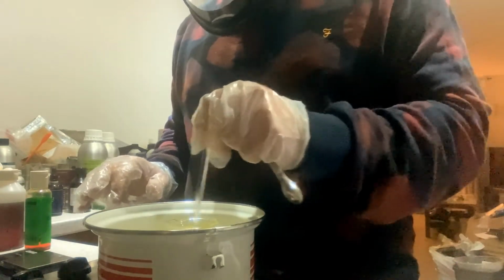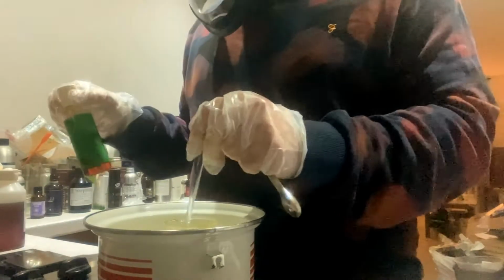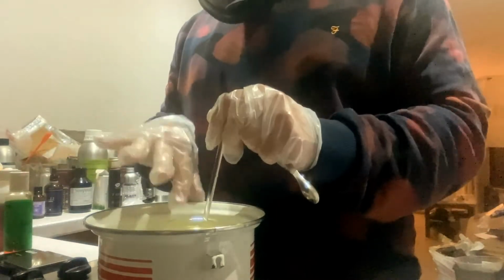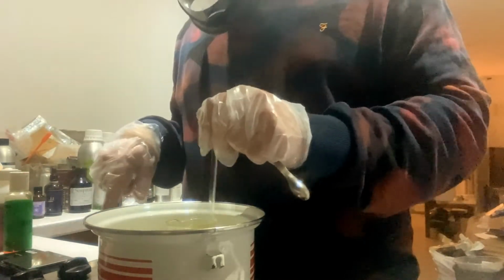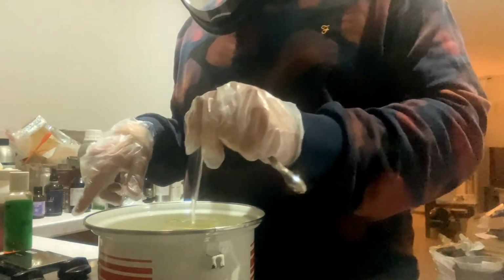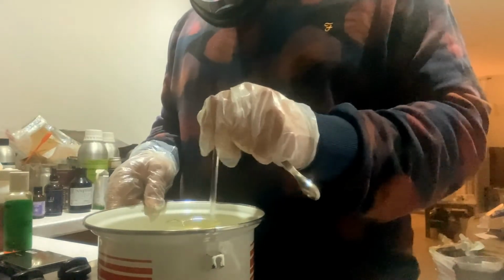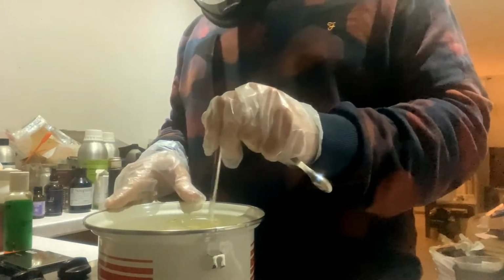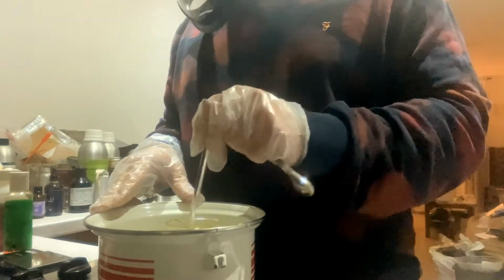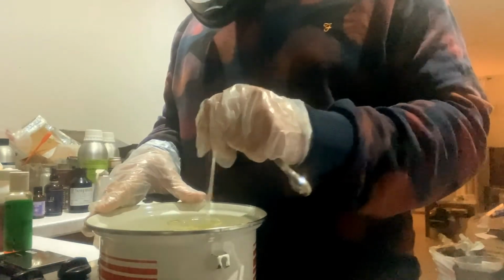So what we're going to do after this is use the rest of the oils. Now I'm using rosehip oil, and rosehip oil is a little bit heat sensitive, so we're going to let this cool down, and once it cools to under 40 degrees, I can add the rosehip oil and then the rest of the ingredients. I'm making a gin and tonic flavor, so it's going to be a mix of juniper berry essential oil and lime essential oil to give that really beautiful gin and tonic smell.